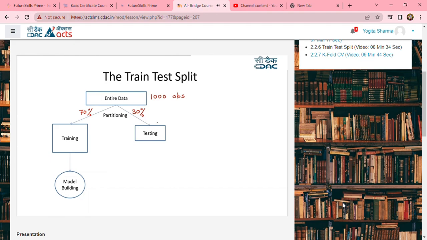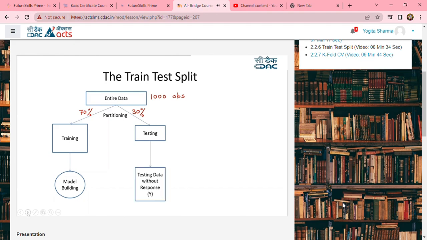The purpose of having this testing partition is that we intend to test the model we are building on some unseen data. If the model is tested on the training data, it is no surprise that it will perform very well there. The question arises whether this particular model will perform on unseen data. What do I mean by unseen data? The data which hasn't been used to train the model can be called unseen data. So here our testing data set is the unseen data set.